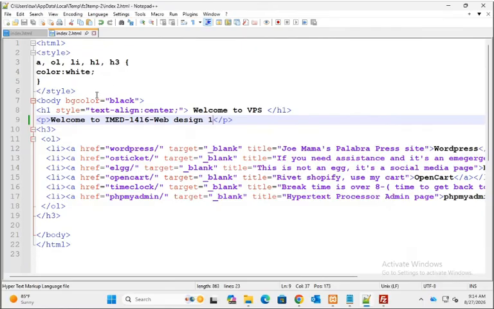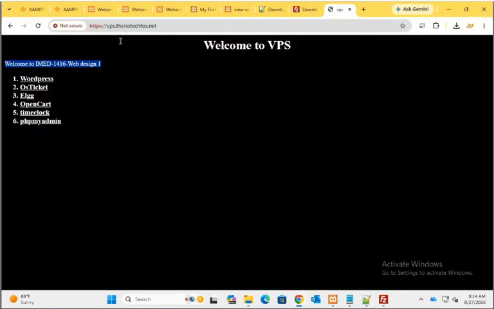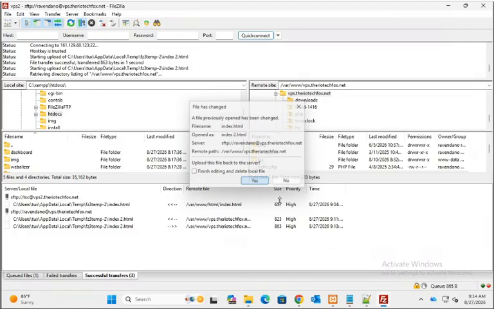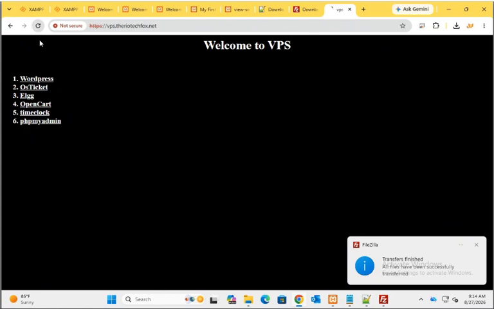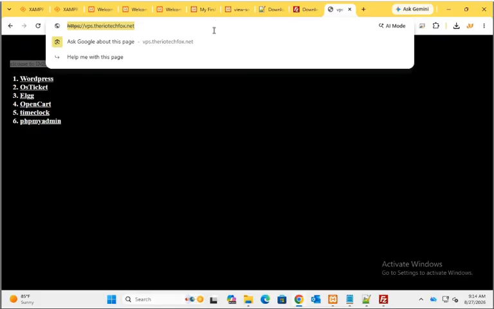I'm going to go ahead and add the P tag to the CSS up here. Need to make sure that it uploads. I refresh it, and it's not doing it.